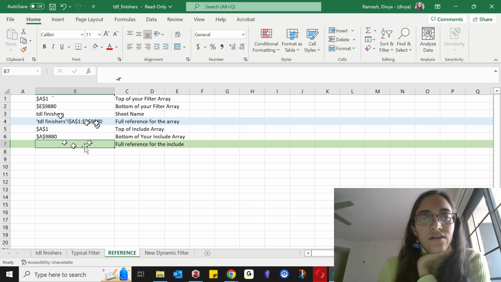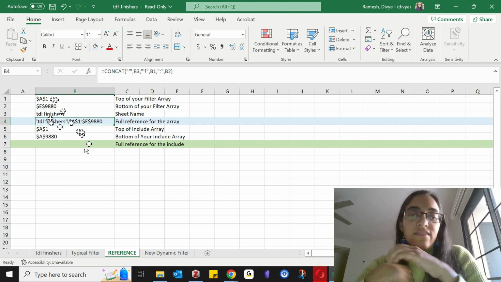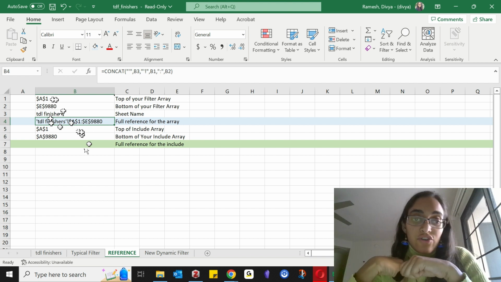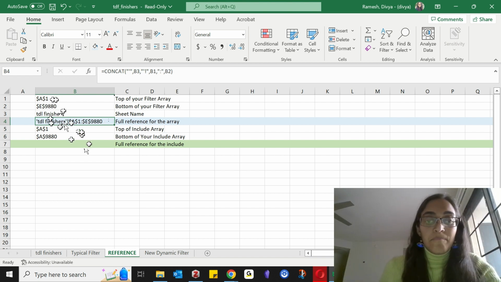So now, long videos must not be my strong suit. I'm sorry. So now we have the array for the full filter. We have the full array, the first argument that the filter asks for. We have it here with the sheet name and the reference, so we're good.